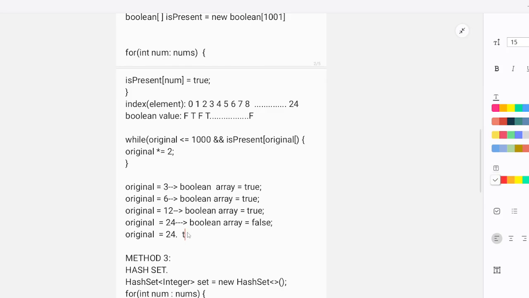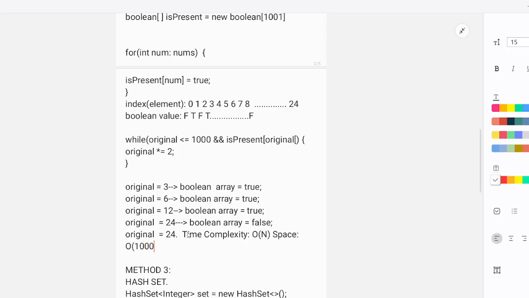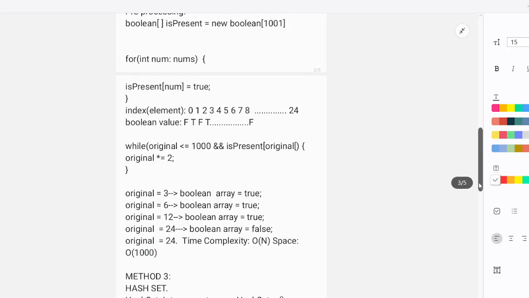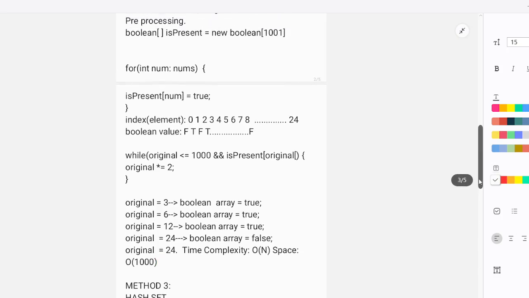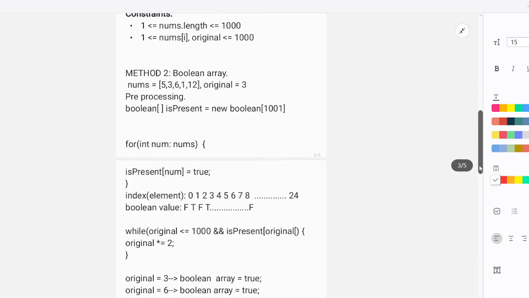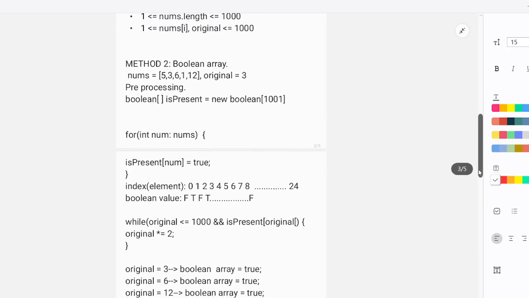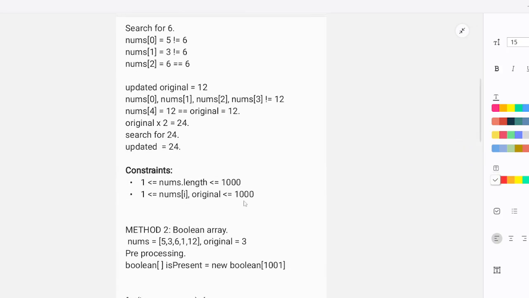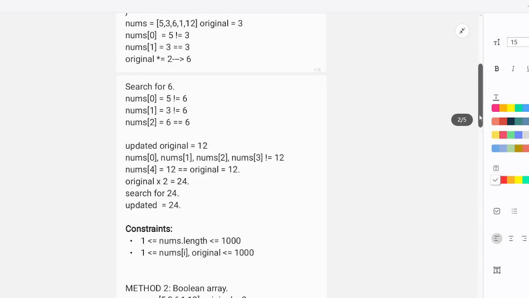Now for method 2, which is Boolean array, the time complexity is the same, order of n, and space complexity is order of 1000, because I have taken the size of the Boolean array as 1001, but we finish our operations within the given constraints, that is 1000. So it's order of 1000.